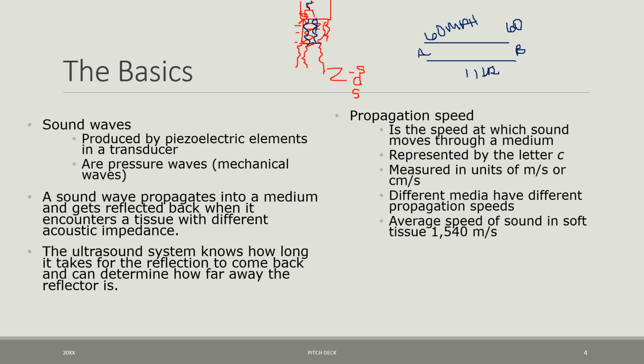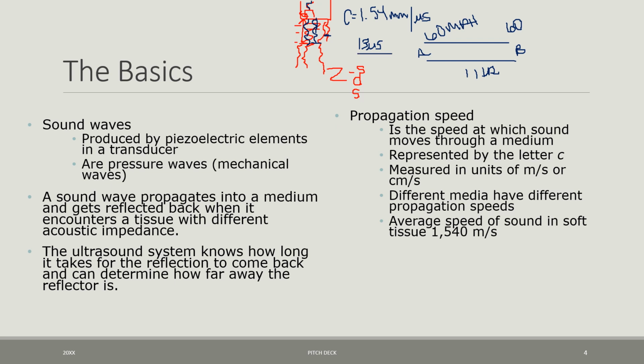Now, in order to understand this, we have to understand that the speed of sound, or what we call the propagation speed in tissue, is equal to 1.54 millimeters per microsecond. So if my sound is traveling at 1.54 millimeters per microsecond and it travels 3 centimeters, we can calculate how long it should be gone before it returns. Now, without dragging you through all the math on how they determine this, the factor that they've come up with is that sound travels at 13 microseconds per centimeter, round trip.